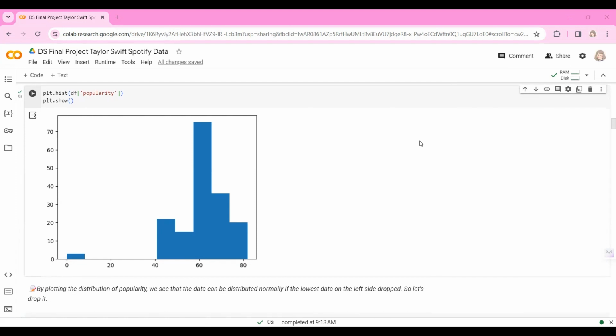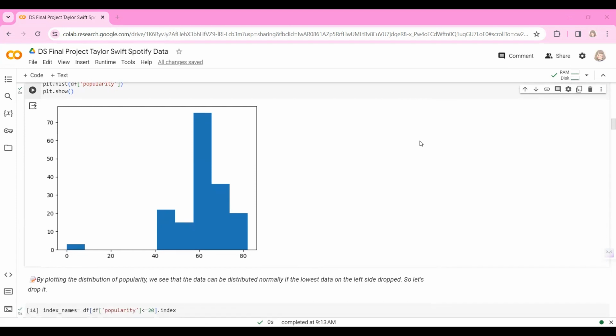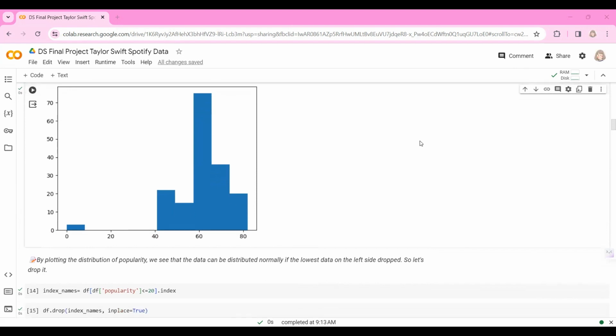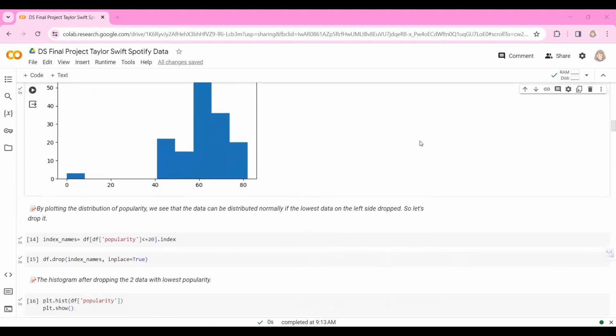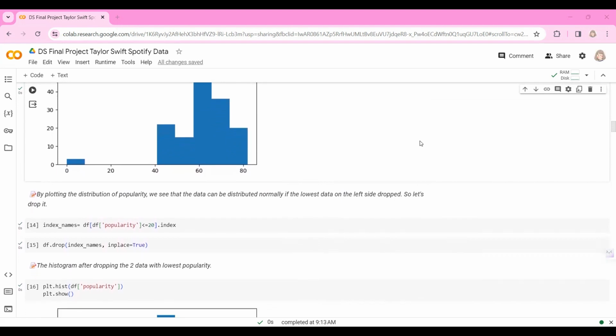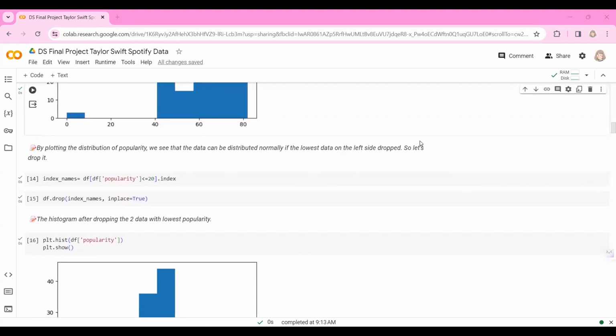Meanwhile, the y-axis represents the number of songs within each popularity range. The height of the bars at a specific popularity score signifies the quantity of songs attaining that level of popularity. Plotting the popularity distribution reveals a potential for normality if we exclude the lowest data on the left. So let's proceed to drop it.